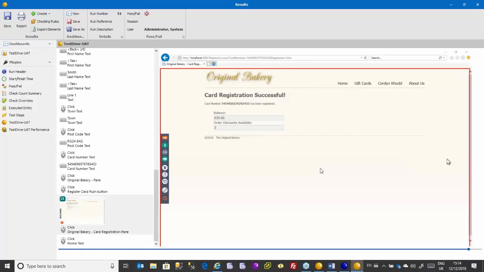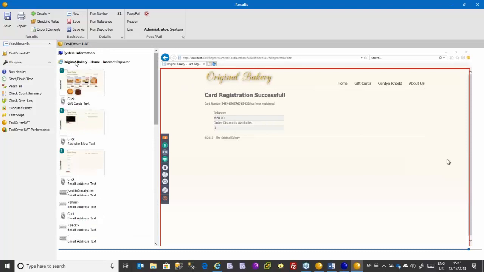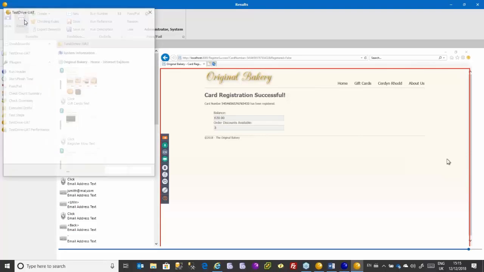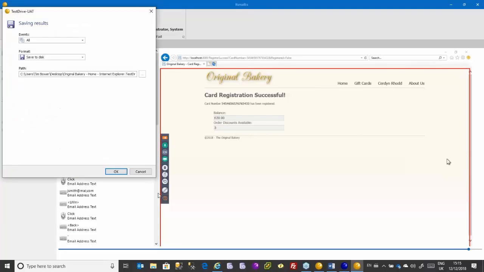We also may wish to get this information out in other forms. So this is where changes to TestDrive-UAT appear. Previously, we had a report button that generated a Word document. We had the ability, if you right-clicked in the right place in the results, you could get animation. But all of that is now in one place. And we have three options.